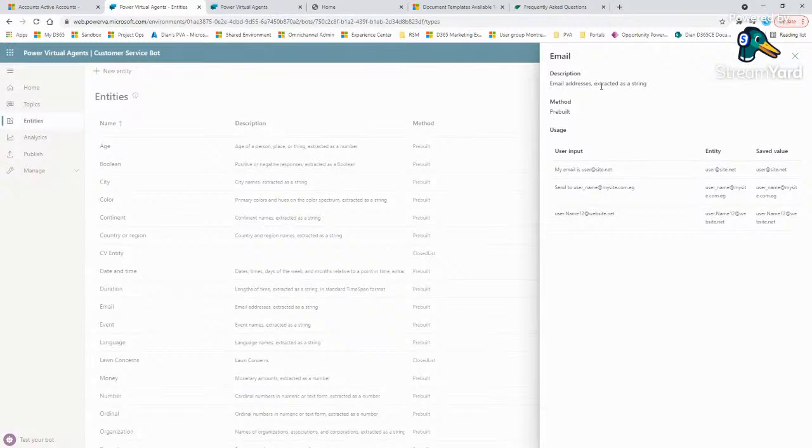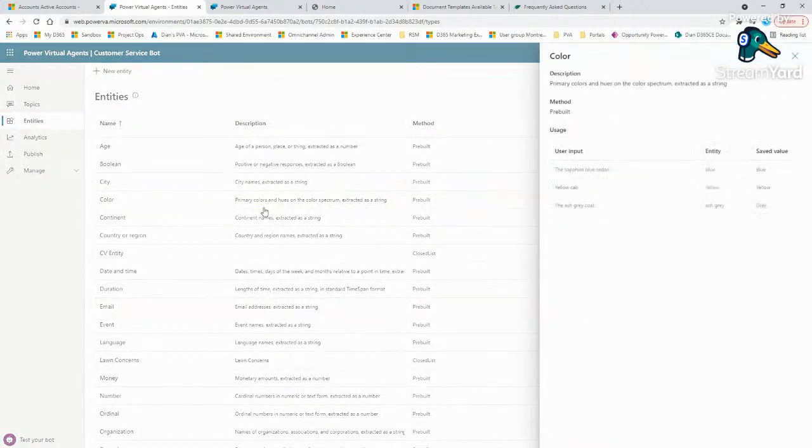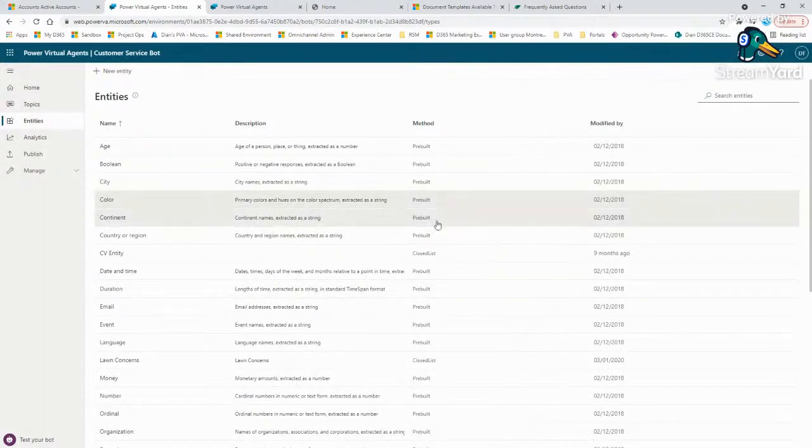So if I'm picking this entity, I'm telling the bot that if somebody answers this question, you should be looking for an email address. You see something like a color here as well. If I'm asking this question and I'm picking that color entity, then I'm looking for colors specifically. Again, those are the pre-built entities.